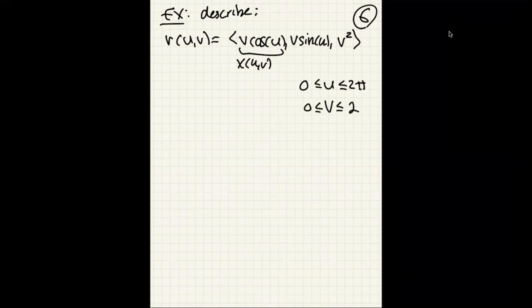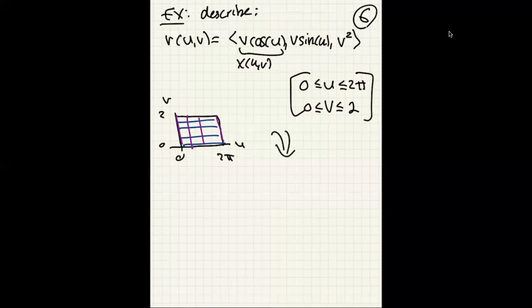Okay. So again, I'm going to draw this chunk of the UV plane. So here's U, here's V, here's 0 to 2 pi, and 0 to 2. Again, I'll see how R maps the horizontal blue strips, and then maybe I'll see how it maps the vertical strips. Are the ranges given? Yes, the ranges are right there. Good. And that's typically important.